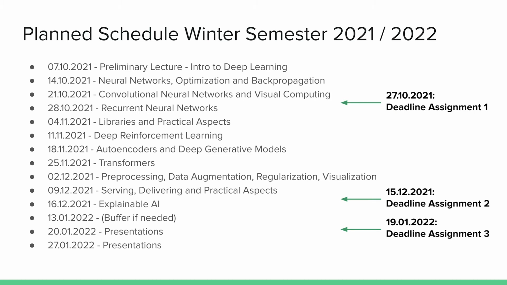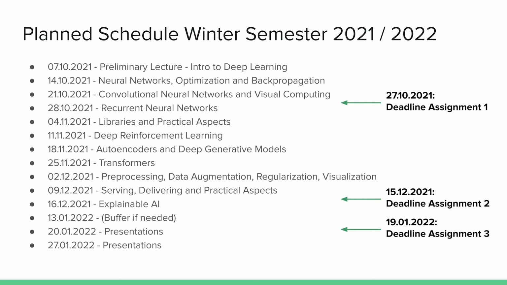This is the schedule for this semester. As you can see, there are a lot of topics, and I'll take the liberty to rearrange them if I see that some of your projects require the knowledge earlier. So it can be subject to change, but mostly I will follow this plan. As you can see, there are 3 deadlines for your assignments that will always occur before one of these lectures. The first deadline will be on the 27th of October, which is already quite soon. It's just around 3 weeks from now.